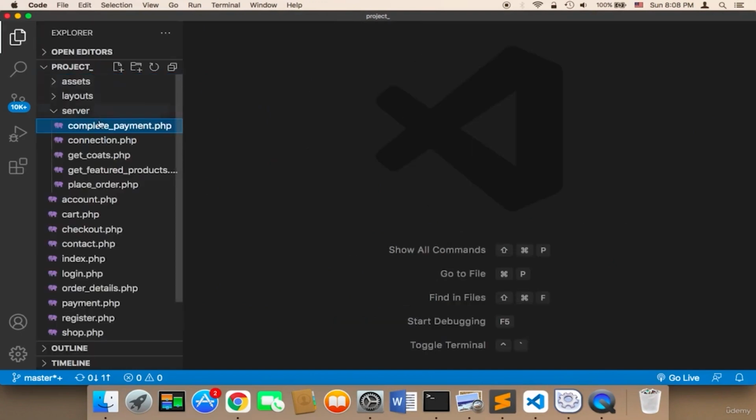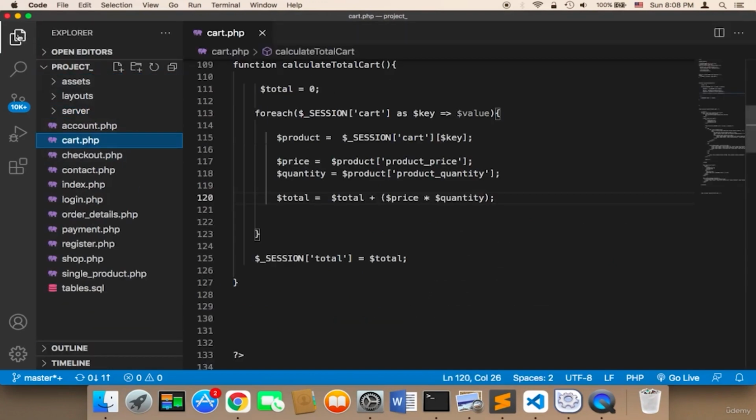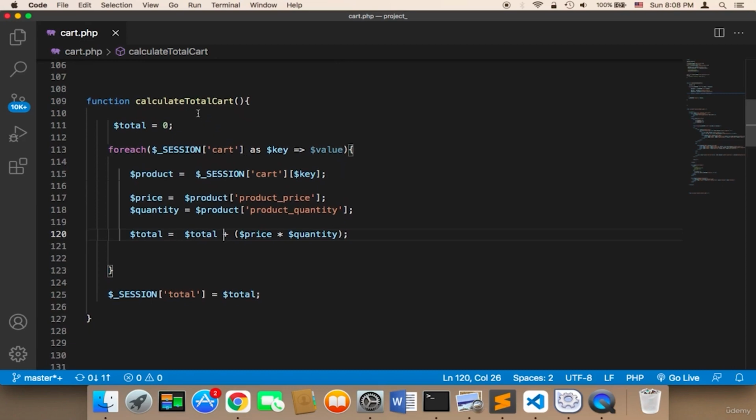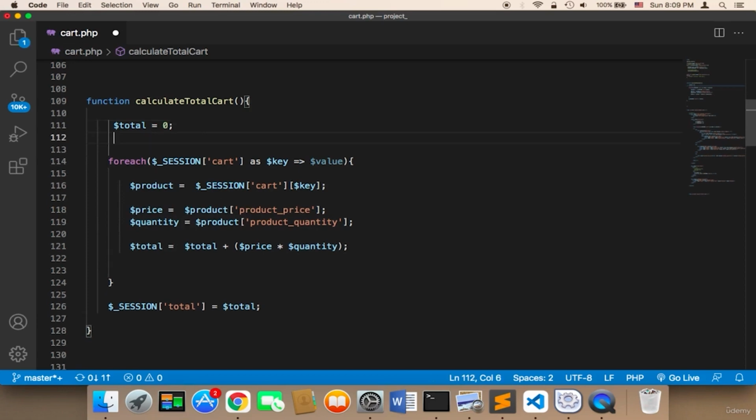So in the project, the first thing that I'm going to do is open up the cart, and in the cart there is a function called calculate cart, and we can use this function to calculate also the total cart. We can use this function to calculate the number of items that we have. As you can see here, we have this quantity. This quantity is the quantity of each single product. And if we add the quantities of each single product up, we will get the total quantity. So let's create total quantity here.